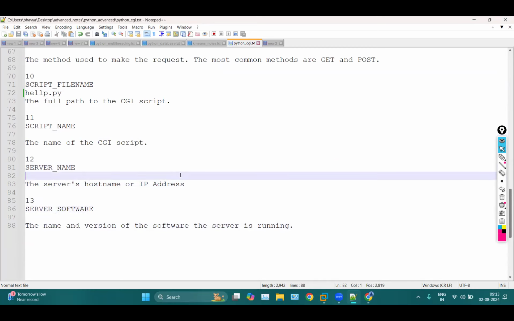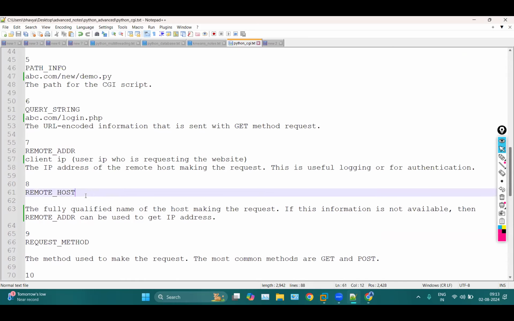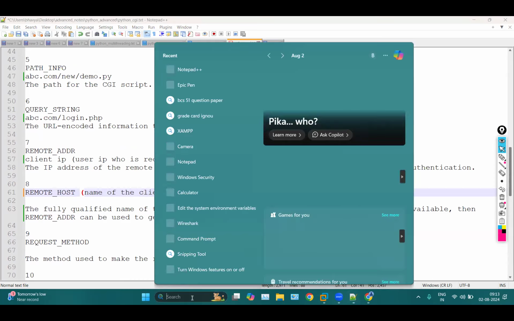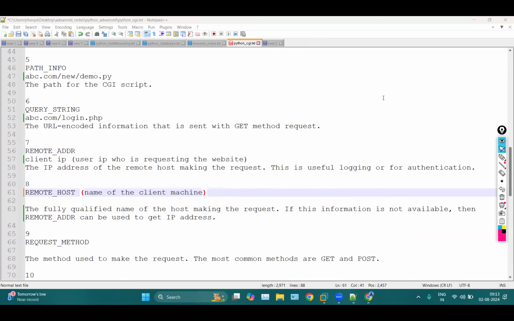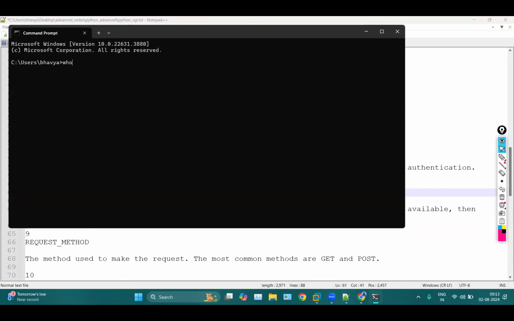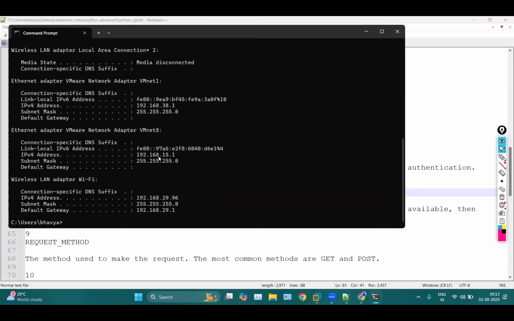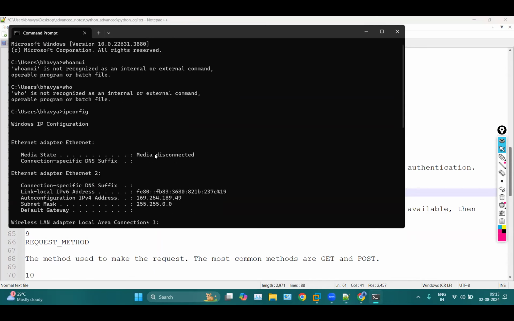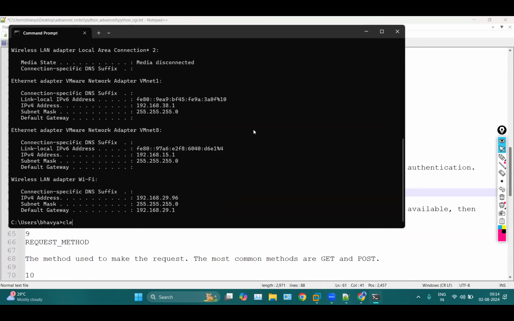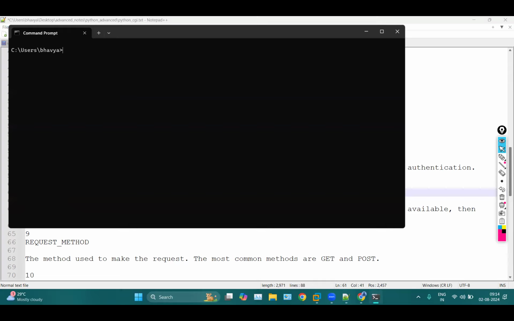Actually, here comes the server IP, and this is the remote address, like the remote host, the name of the client machine. For example, if I show you here, to find my client machine name, I type whoami.